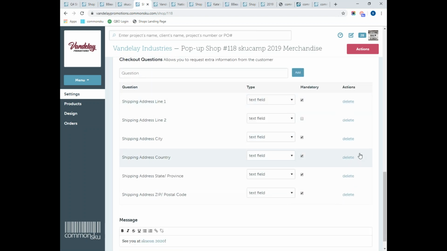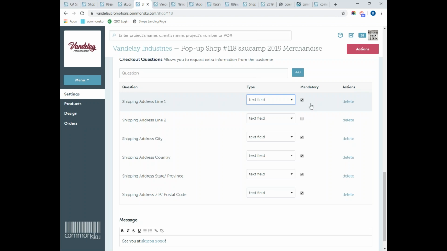Below there, we've got those custom questions. So type out the question, building out the list here, and then you can decide, is this a text field where the shopper enters information? Is it a select field where I actually have details? And if so, you can build out what those different selections can be. And then taking it a step further, is it mandatory? Do we need the answer?